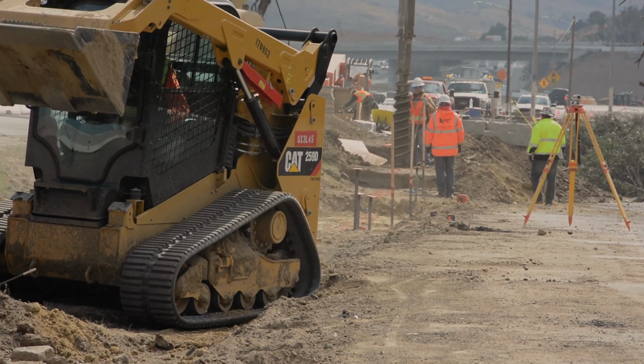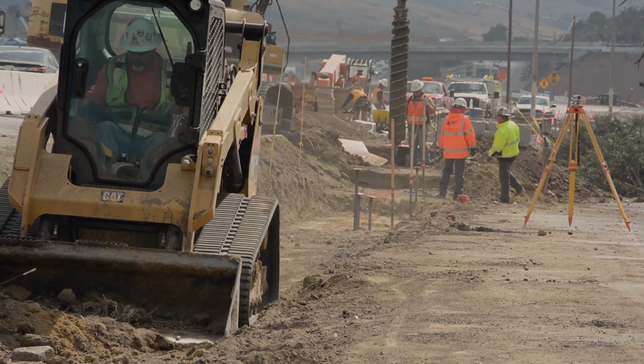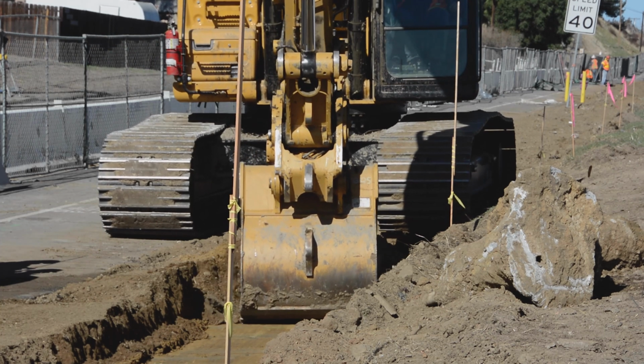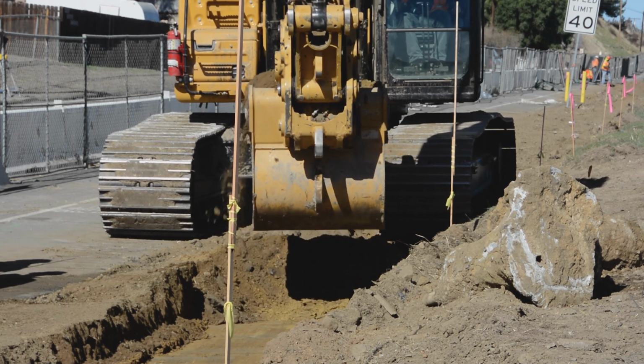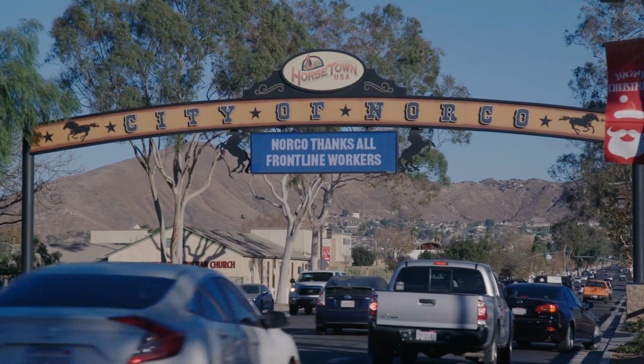These projects have been very valuable for Riverside County and the job market. 5,500 jobs have been created through these projects, so this has been very beneficial for us. I live right here in Norco. The nice thing is that I support my community, whether it be for our horses buying all our feed here or my family buying all our food here. So it's nice to see that my wages that I've earned are going right back into the community.